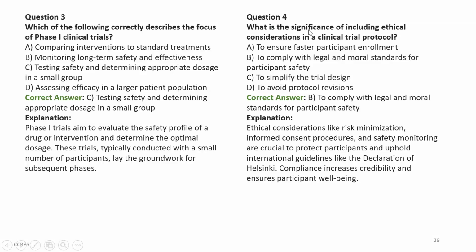Question 4. What is the significance of including ethical considerations in clinical trial protocol? Most appropriate answer B, to comply with legal and moral standards for participant safety, as ethical considerations like risk minimization, informed consent procedures, and safety monitoring are crucial to protect participants and uphold international guidelines like the Declaration of Helsinki.